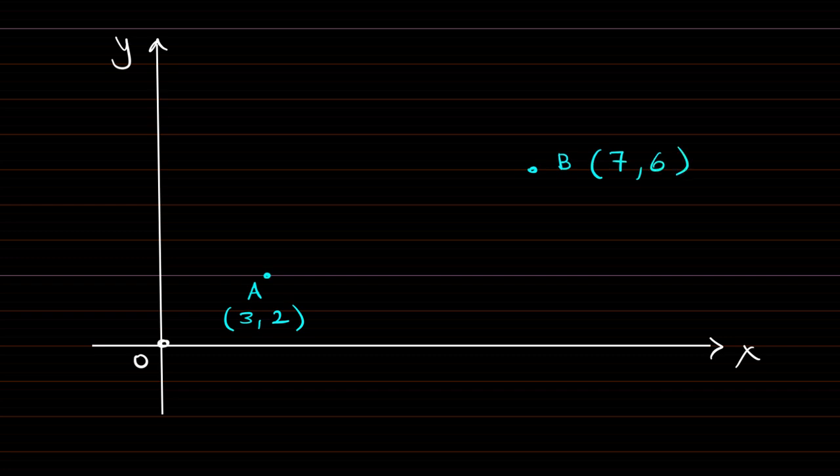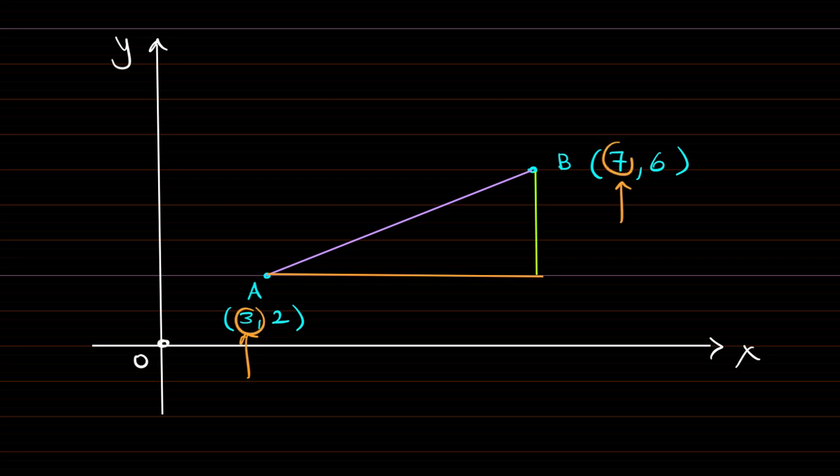And I'm interested in finding the distance between these 2 points. So if I join it with a line, that is what I'm looking for. And if I break it down horizontally, I'm going this way like this, and then this way like this. Keep in mind, the diagram is not drawn to scale. So if this is 2, actually this is 3, and let me use the proper color, the orange color. So this is 3, and this is 7. So the difference between 3 and 7 is 4 units.